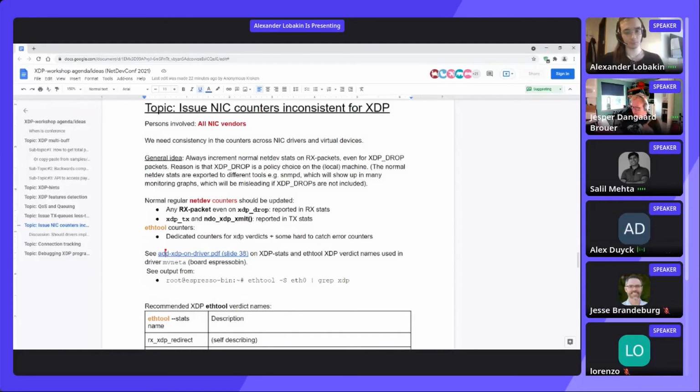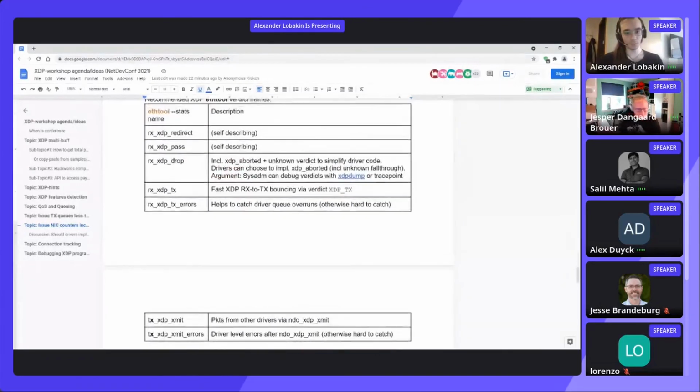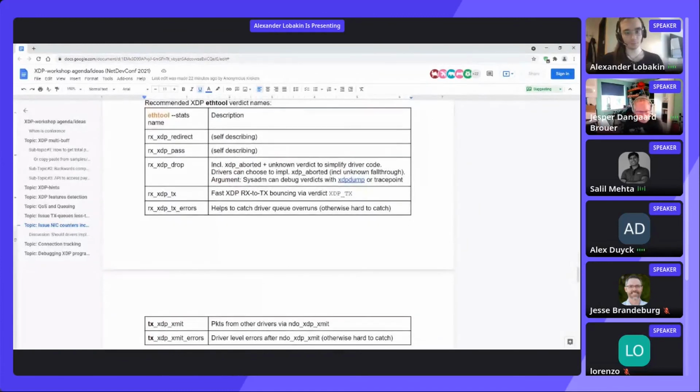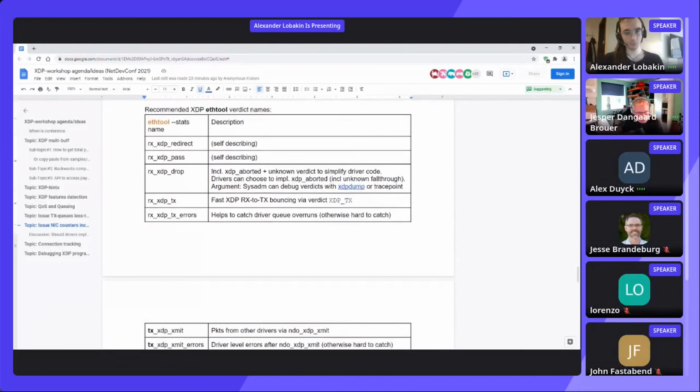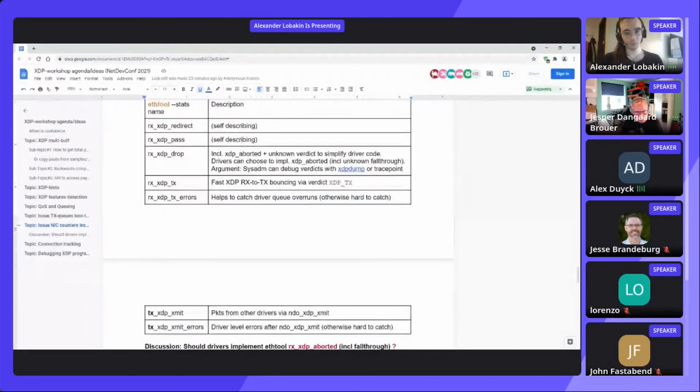Well, wouldn't that count more as a TX drop though than just a rather generic TX error? I listed it in the document, if I can get Alex to scroll down. Which one are you talking about? Yeah, sure. Well, you're referring to the RX XDP TX errors and the transmit errors. You're talking about the situation where you have a 100 gig port trying to send traffic to a slower port. And those would technically just be drops, which we do have a category for already. So it would seem like that would be caught as a transmit drop instead of just a transmit error.